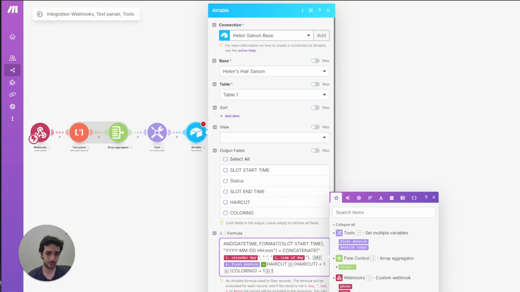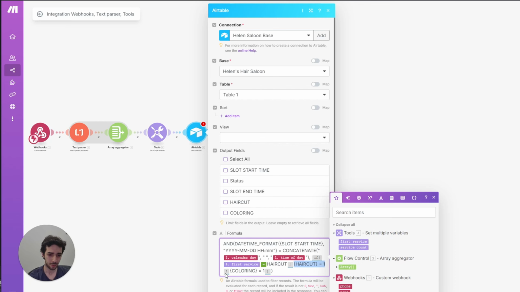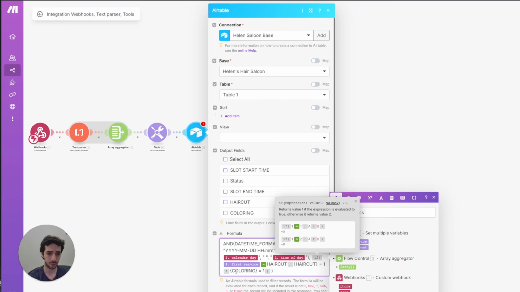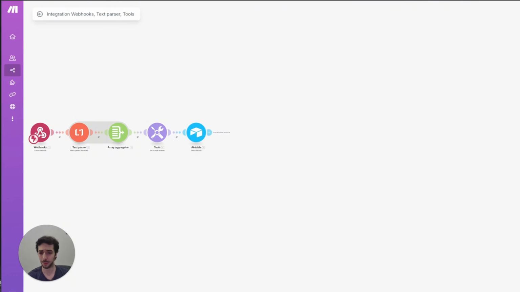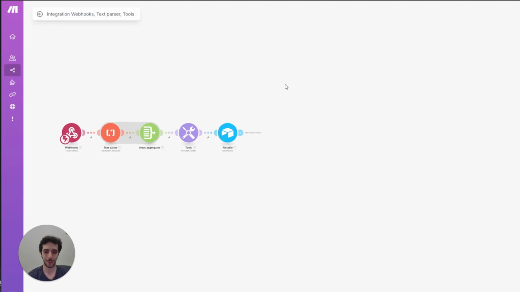And basically, with this formula, we're looking at the calendar day and the time of day that our customer provided through Voiceflow. We're going to our base and we're looking for the service we want. If the service is haircut, we're looking for haircuts availability at this time and day. If it's coloring, this symbol basically means otherwise. If it's coloring, we're looking for coloring availability. And that's it for this. Pretty simple, right? So at this point, we've reached a junction where we're going to be creating our different paths and we're going to be branching out.